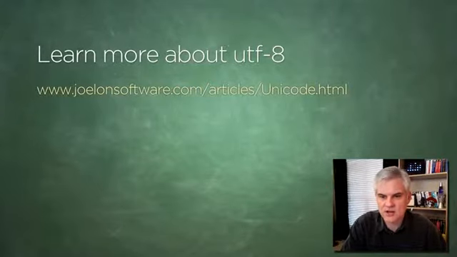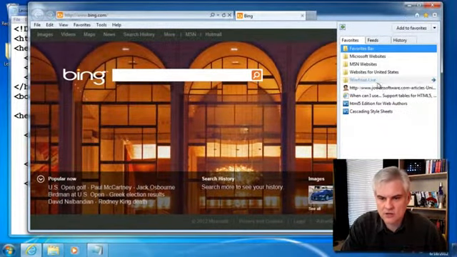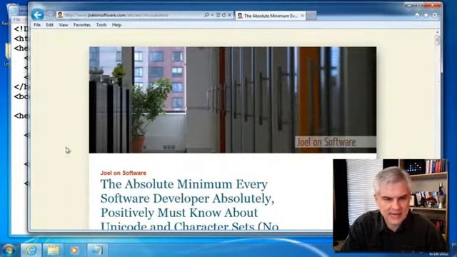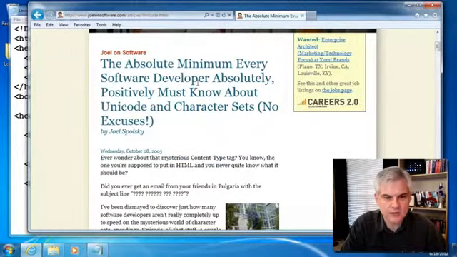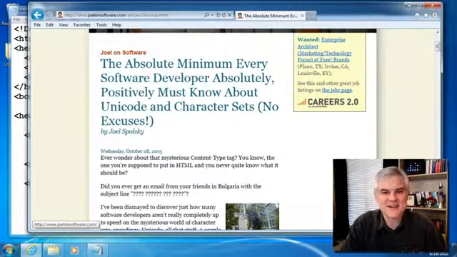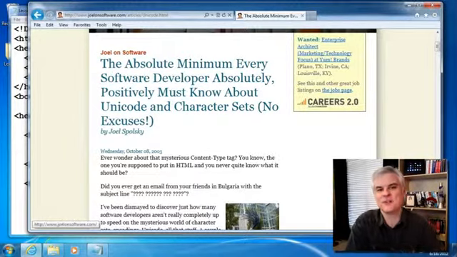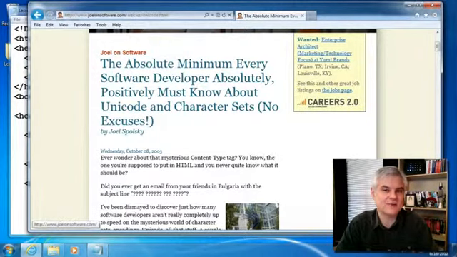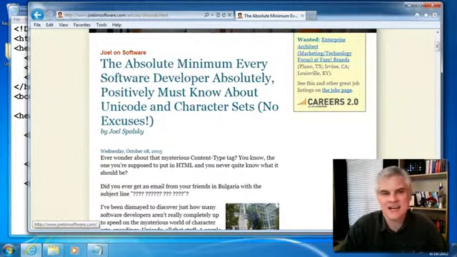Here, let's turn this off. And his name is Joel Spolsky, and he wrote an article called The Absolute Minimum Every Software Developer Absolutely, Positively Must Know About Unicode and Char Sets. No excuses. All right, so at any rate, most professional web developers recommend that you include the char set declaration. At a minimum, you should at least understand what it is and why it's important to have it there and what the history of it is. And this is one article that would help you determine that.